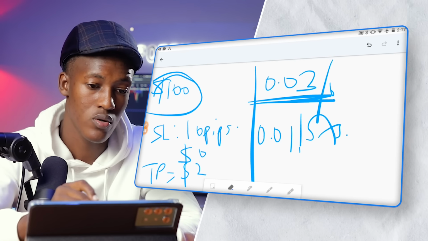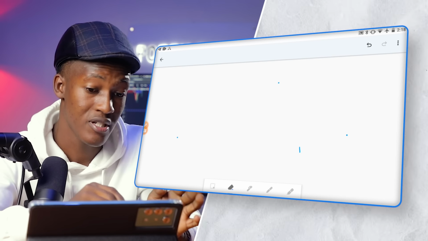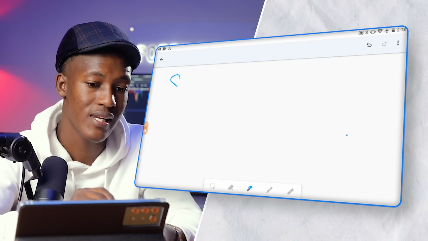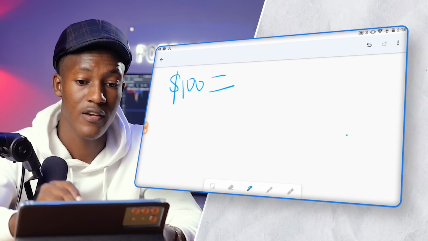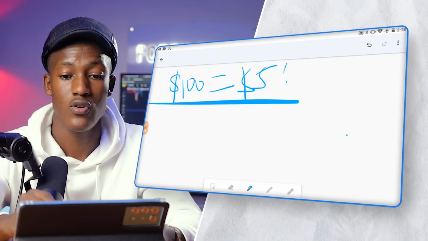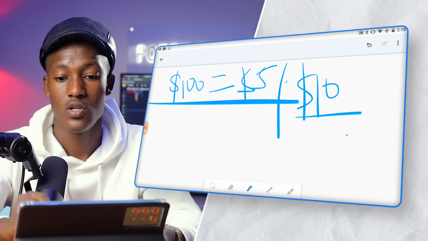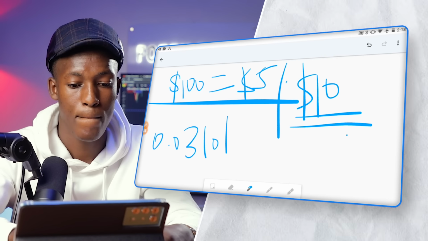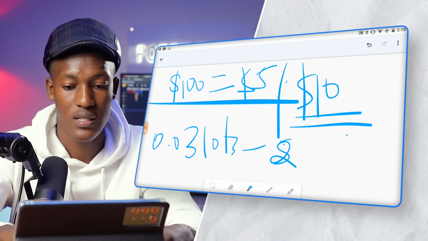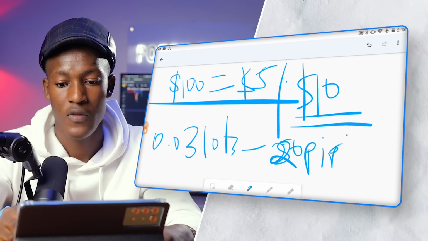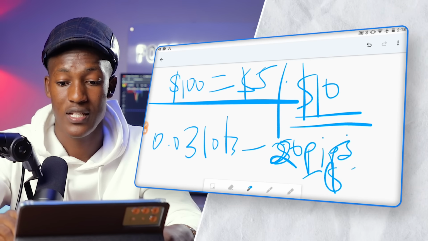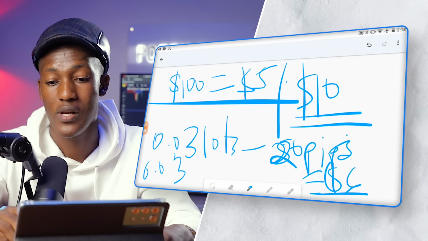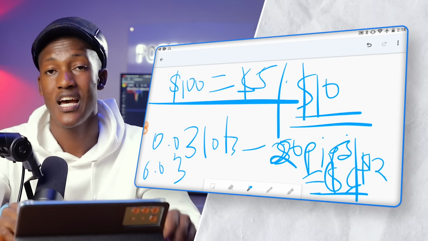So here's what you can do rather. We are going to look at our risk management in terms of money, not percentage. So let's say it's your $100. You can look at risking $5 and then in return you are making $10. So what is going to happen? You can decide to use 0.03 lots. When you make 20 pips, that's about $6 on the table. And now let's say you opened up 2 trades, you have $12 on the table already. So you see how important this is?